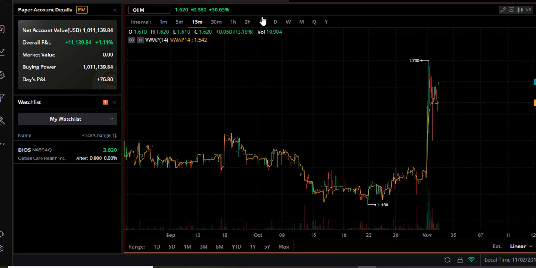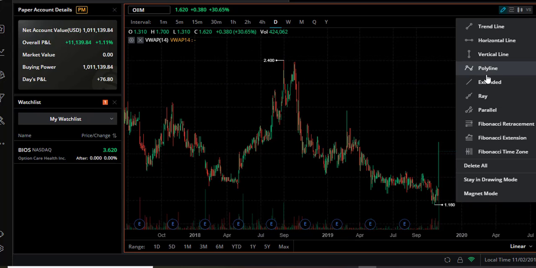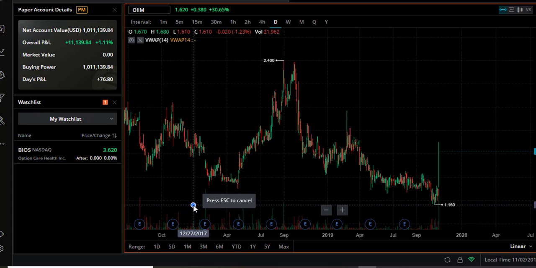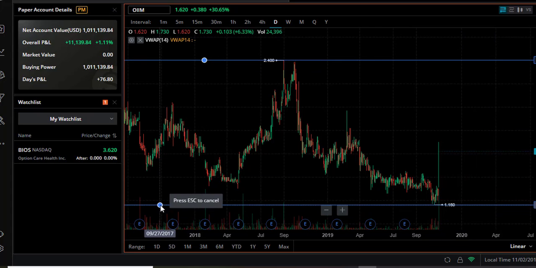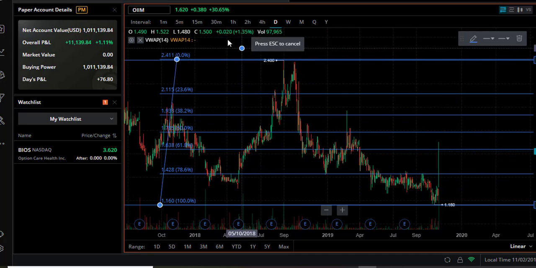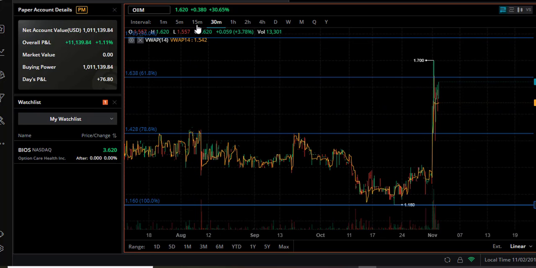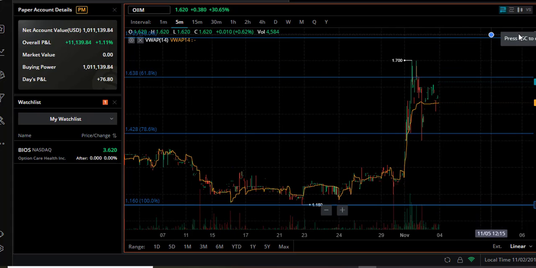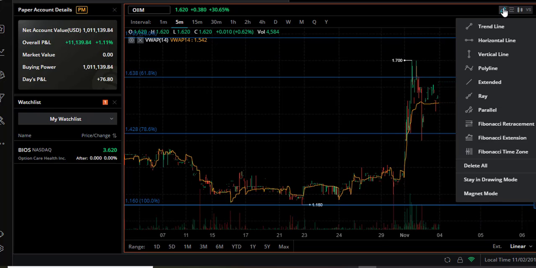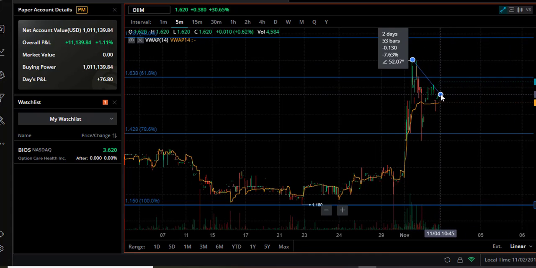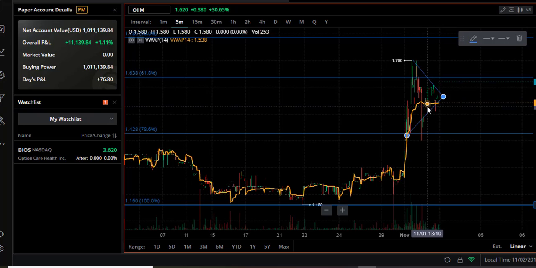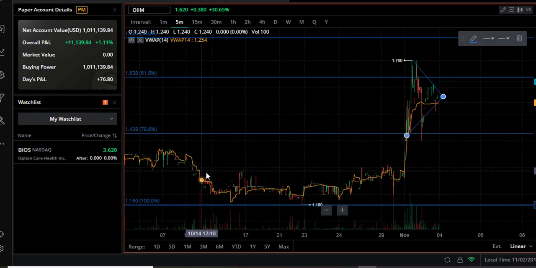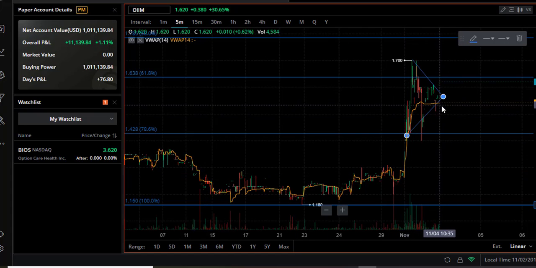And what I'll do is I'll go to the daily, try to get as much information as possible going in and put in my support and my resistance line. And then I'll draw my fib. And then I'll try to see if I can find a pattern here and draw that using my trend line. And also, if my VWAP is not there, I'll put that in. And right now, it's already there. So I'm noticing that VWAP is actually smack in there.